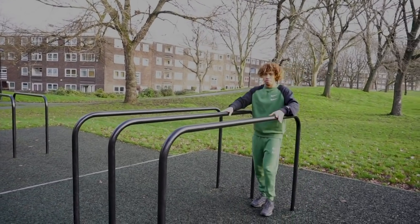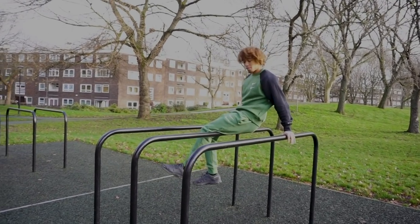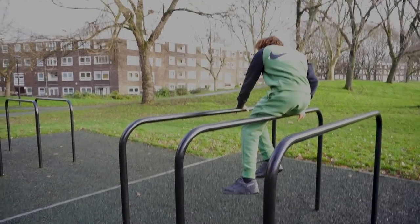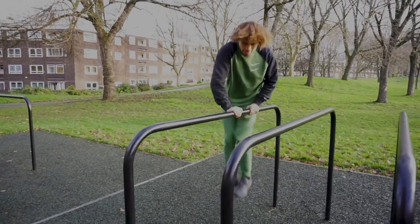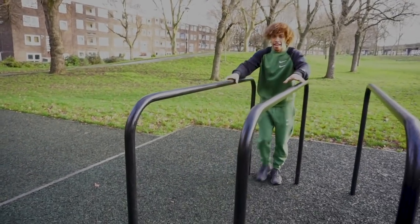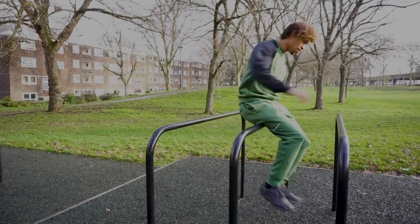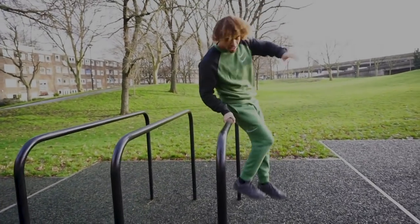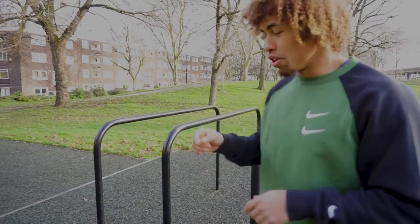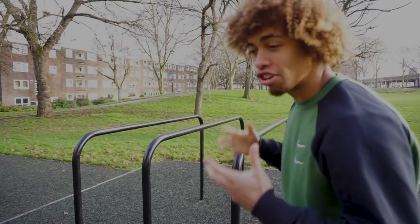You can get in between the bars. You're going to place one foot over, the other leg comes over in this position here, and grab your left over here. See right here? And you grab. Okay, so I'll do that one more time for you. We're here, we're in the middle, placing one foot over, then the other foot comes over. Just repeat that, get comfortable with it. What you want to do is basically just go in and out of the parallel bars. So with pace, it should look like this.